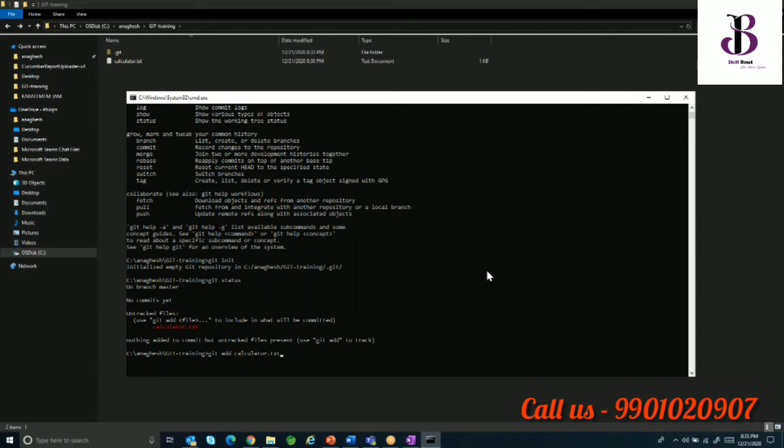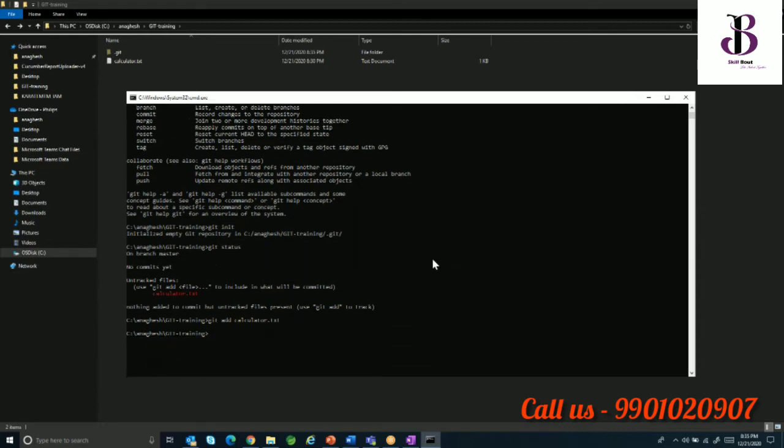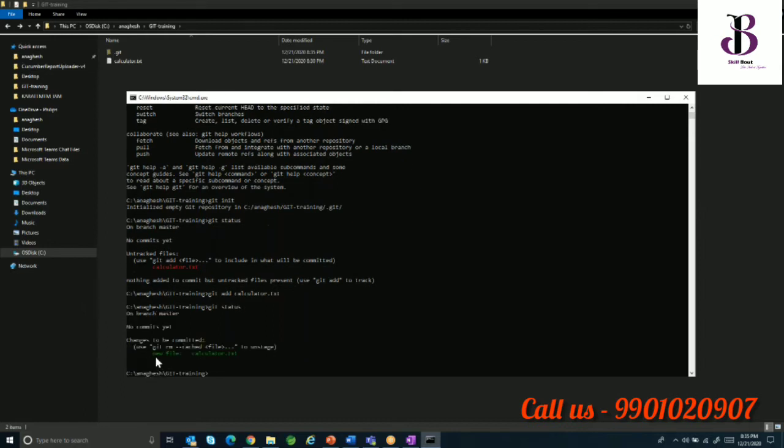We are adding it to Git. Now if you give git status, you can see new file. Correct. It says that it can identify a new file, which is calculator.txt.